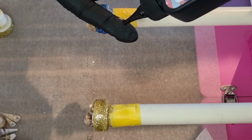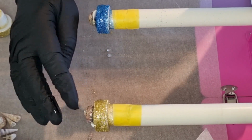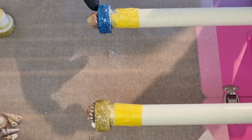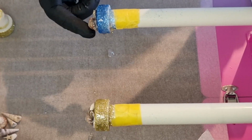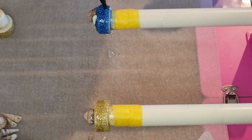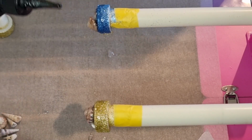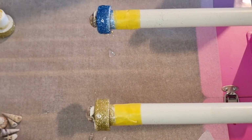Now, let's put a bit of UV resin on my finger. Just going to make sure that every bit of the shell is covered, and that'll make them shine up nicely too. Okay, so that looks like they're all covered. Yep, they are. Now what we do is I wipe my hands for a start.